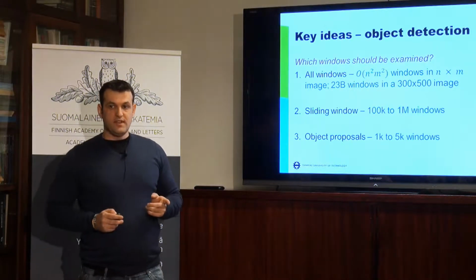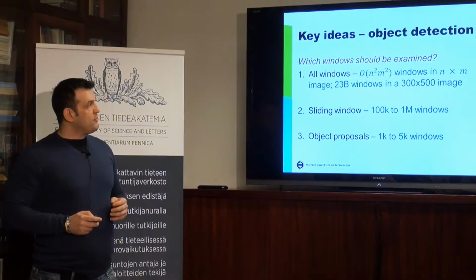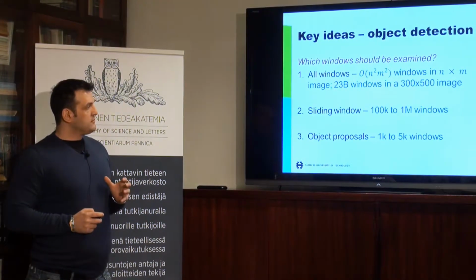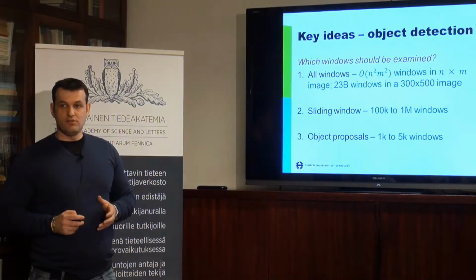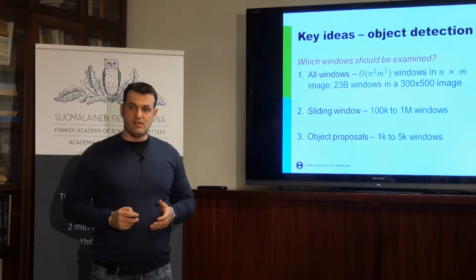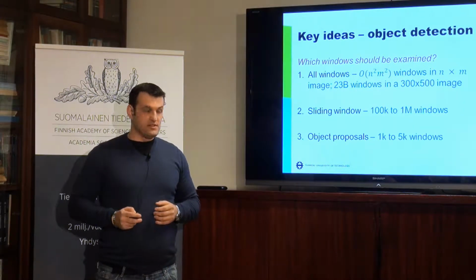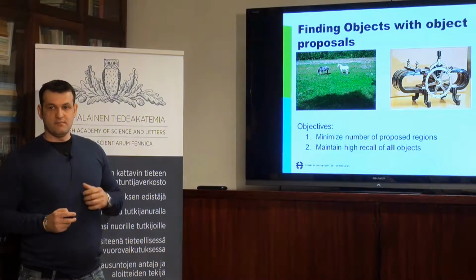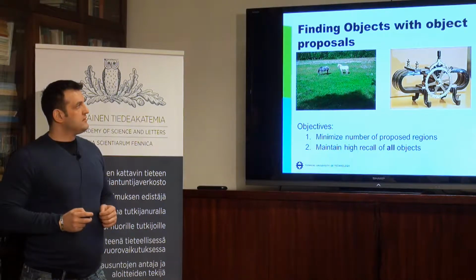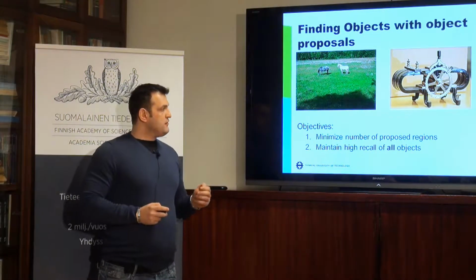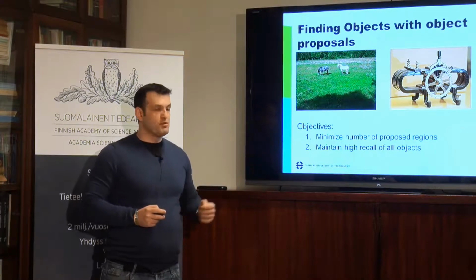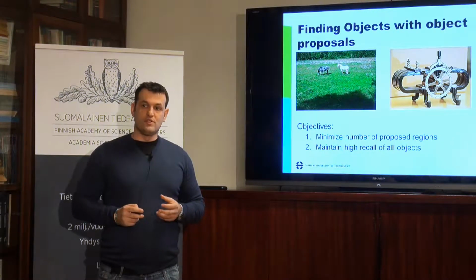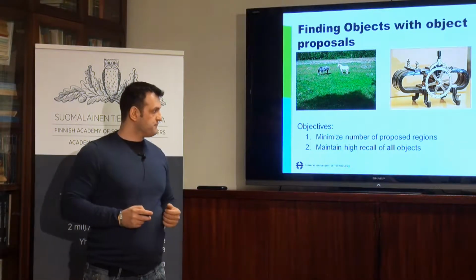And we do this for all possible windows in an image. However, this operation is very time consuming because the number of all possible windows in an image is enormous. So what we want to do is to reduce the number of boxes, or windows, that we introduce to our classifier in order to speed up the process. And here is where object proposal techniques come in. The idea of object proposal techniques is to minimize the number of proposed regions to be classified, and these proposals, these windows, should contain all the objects in the image.